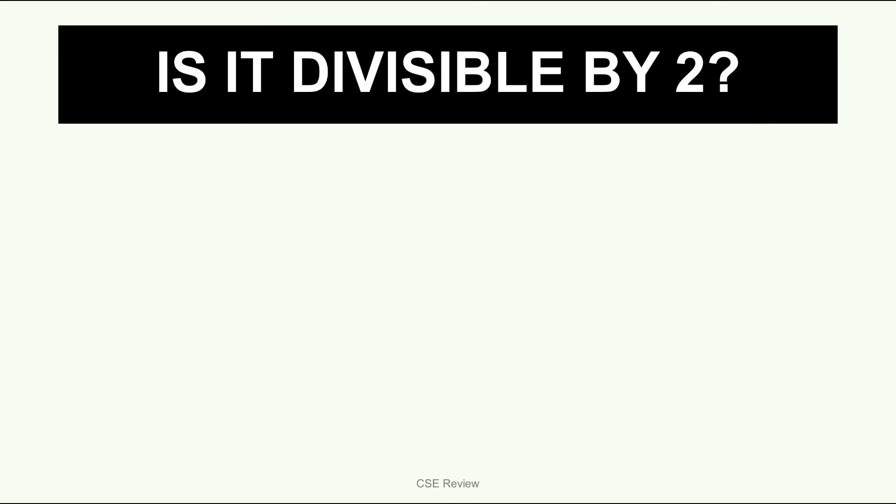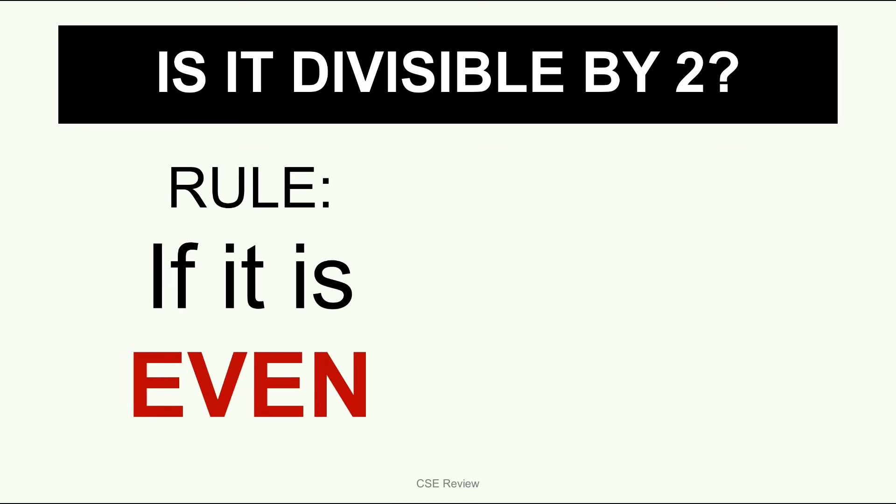Alright, so the first one that we discuss is if it is divisible by 2. Now, this is actually fairly easy because it's something that we discussed earlier in childhood. But let's establish it because you have to master the entire thing. In order for you to know if a number is divisible by 2, you have to determine the rule. The rule for divisible by 2 numbers is if it is even. If a number is odd, then it is not divisible by 2. If it is even, then it is divisible by 2. A number is even if the ending number is also an even number. If the ending or the rule digit is 0, 2, 4, 6, and 8, then it is even.